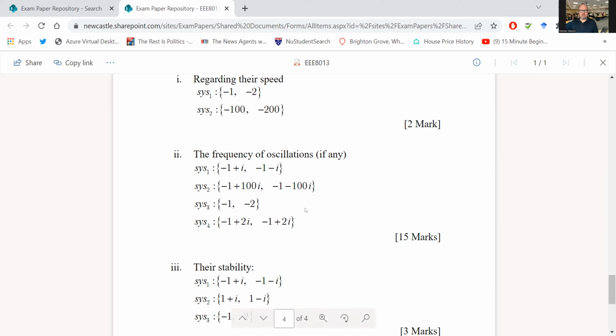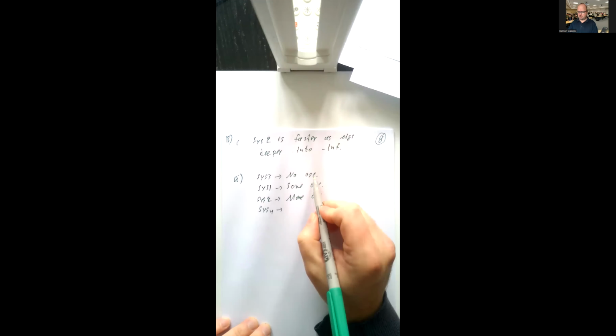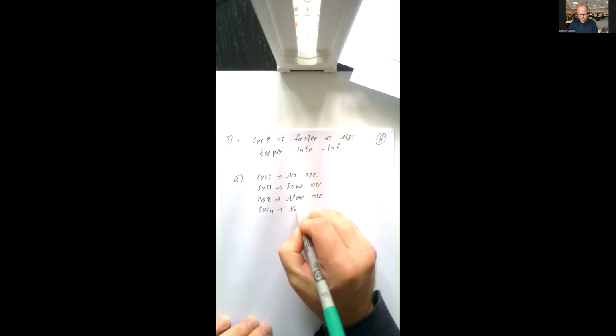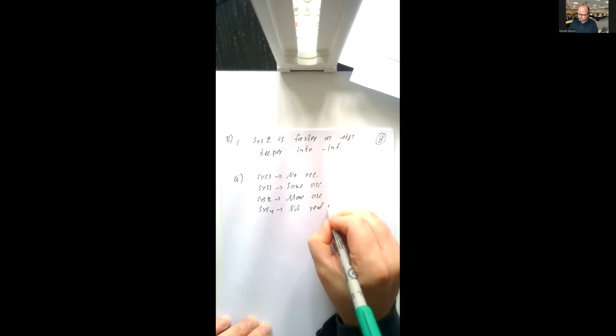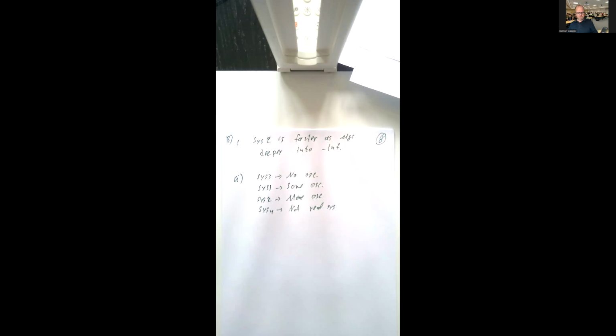And some of your fellow students wrote that this system will be between 1 and 2. But this is completely wrong because I have the same eigenvalue twice here. And we know that if you have a real system and you have a complex eigenvalue, you must always have the complex conjugate. So for this bit, the answer is no oscillations, some more, not a real system. Okay, you must always think about these things.